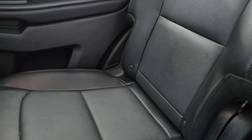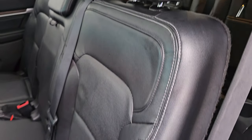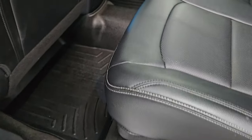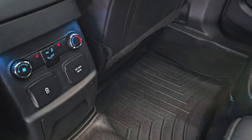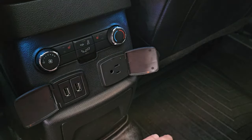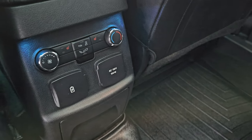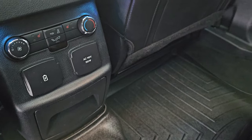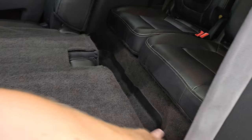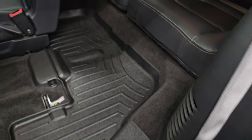Second row bench seating. These seats are heated on the outboard side. You get the latch child safety system for any child car seats. No rips or tears on these seats — they are very clean. You get WeatherTech floor mats in the second row. Smells very clean inside this vehicle. You get heated seat buttons, rear air controls, two USBs, and a 110-volt 150-watt plug-in. There's a cup holder area as well. These seats go down and then you can pull a strap and fold them up. You get a WeatherTech floor mat back here too.